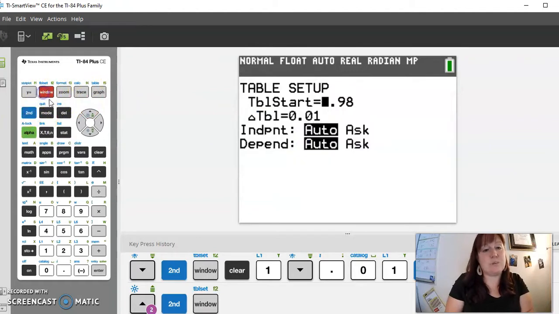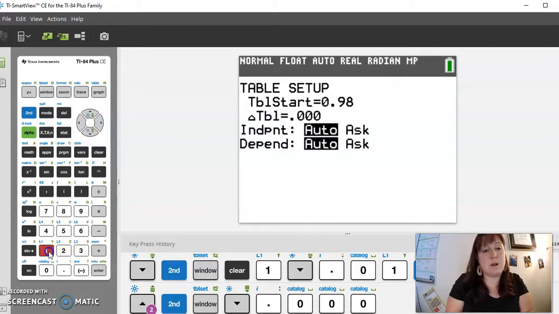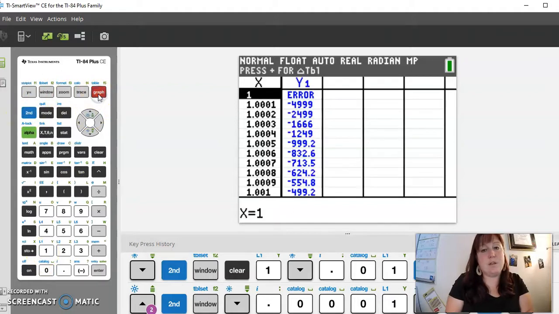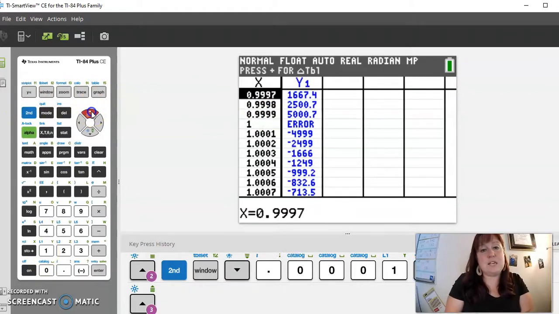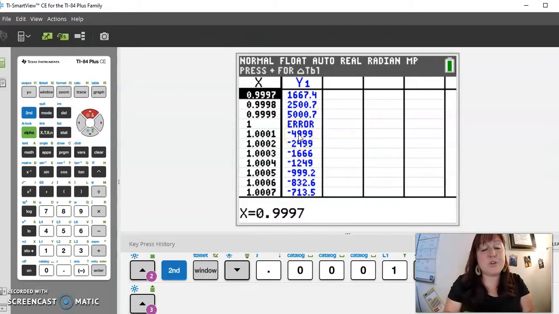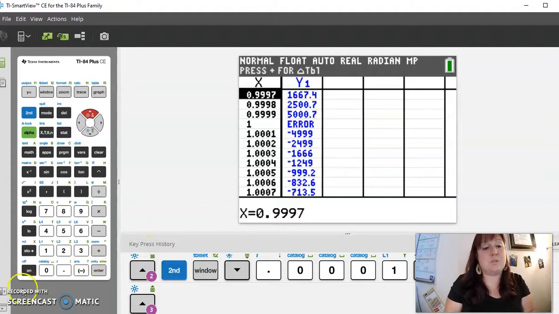And if we change our table settings even more, let's get even closer. We're going to go 0.0001. And we're going to start the table at 1. So we're going to look at our table. And look, you can see that as you get close to 1, these get huge numbers, and these get huge negative numbers. So even if you can't see the asymptote on your graph, you can actually see on the table that there is an asymptote. So this limit does not exist.